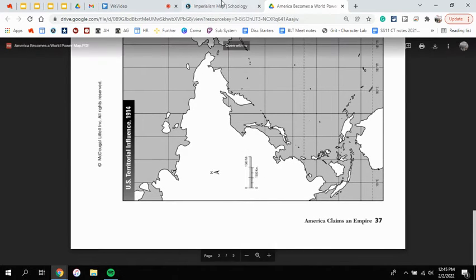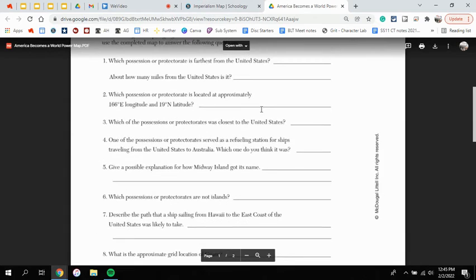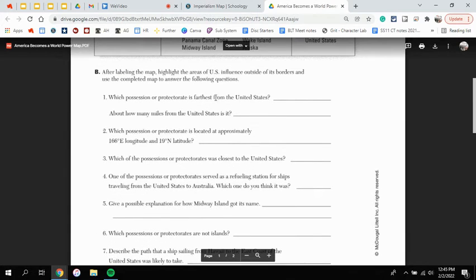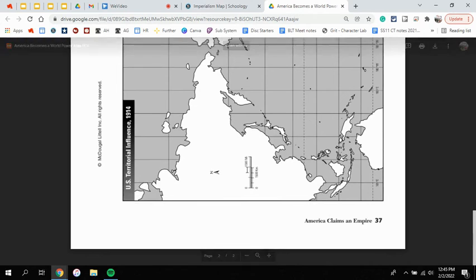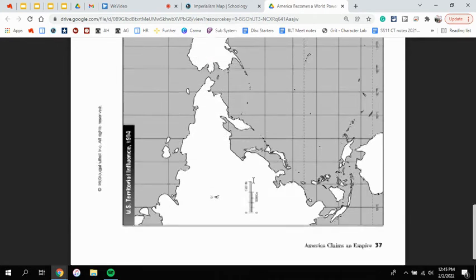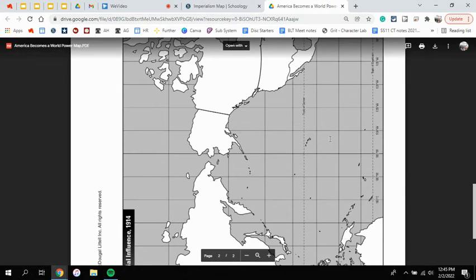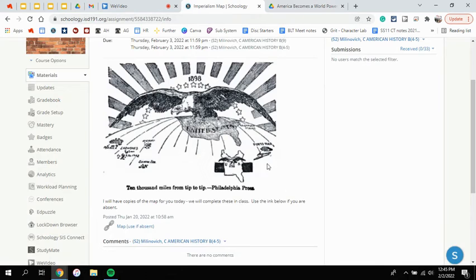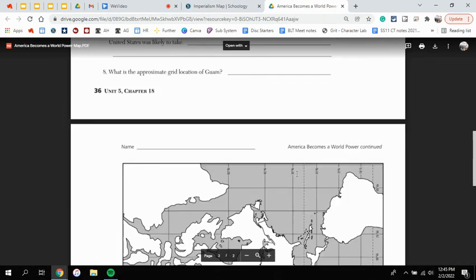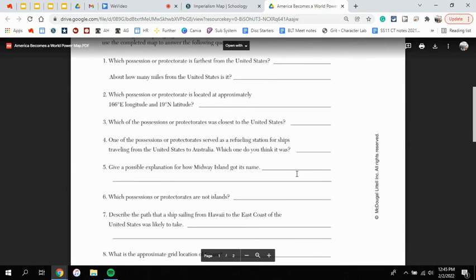One of the questions is, which possession is furthest from the United States? If we need to know distance, it says 1 inch is 1,500 miles. So you can measure and see which of these is furthest away from the mainland U.S. And that'll also help with some of the other questions in terms of miles.